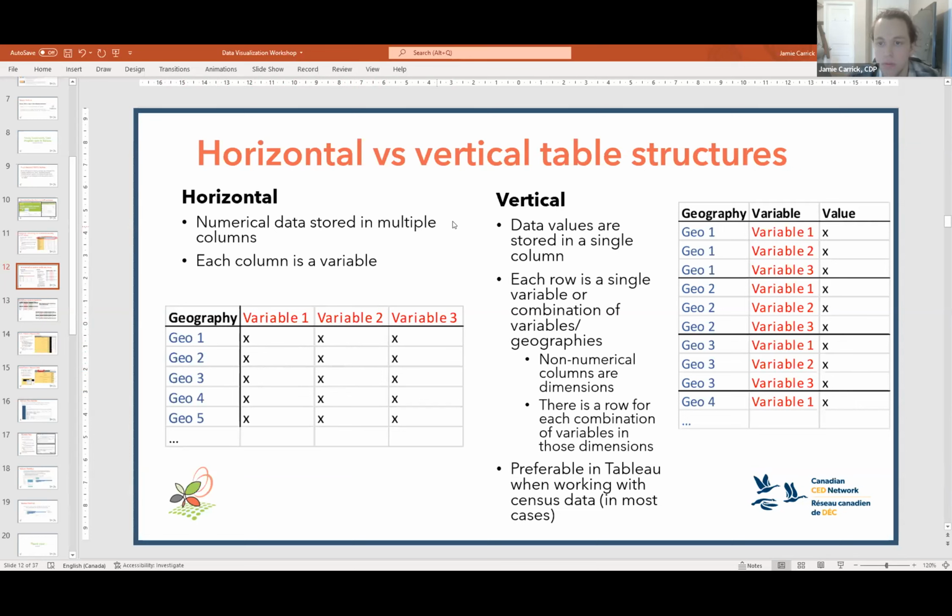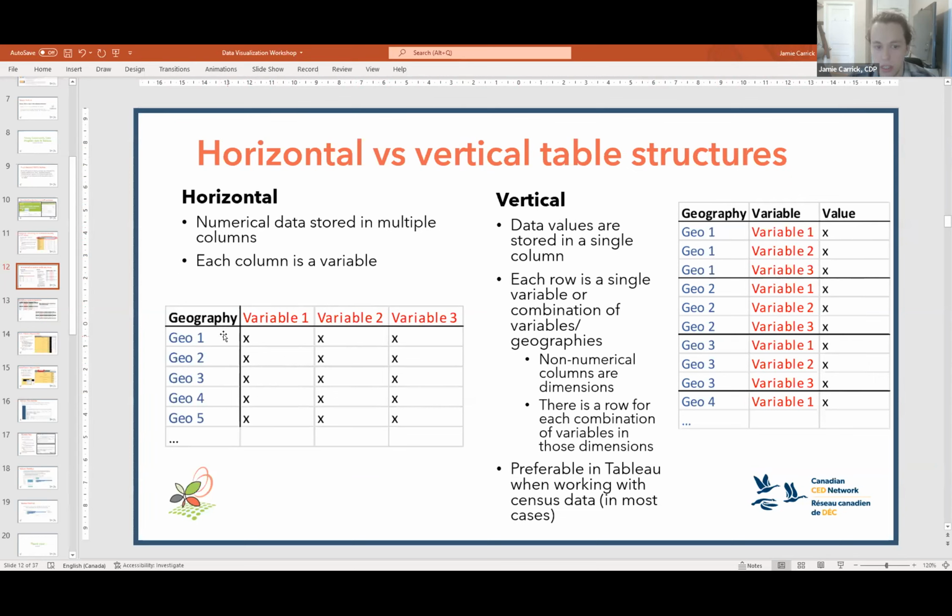But if we want to be able to work with more dimensions without having tables that become really wide and difficult to work with in Tableau, then we have to switch to a vertical table structure. This image here is showing the same data as the first image, but in a vertical structure instead of horizontal.